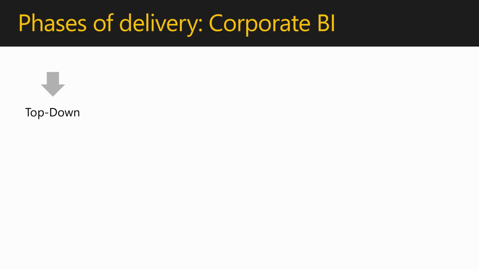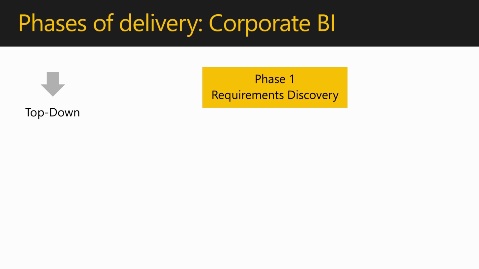The phases of delivery for corporate BI are slightly different. In phase 1, IT gathers requirements, often via interviews, to uncover areas where BI needs are not being met within the scope of an enterprise data warehouse or business intelligence environment. The objective of this phase is to discover high-level requirements that guide strategic prototyping efforts, wherein further details are learned. It is not uncommon to run into scenarios where BI requirements are not clearly understood by IT or even by business users.